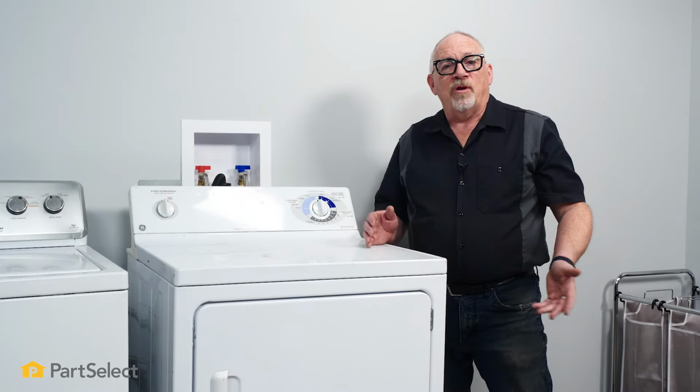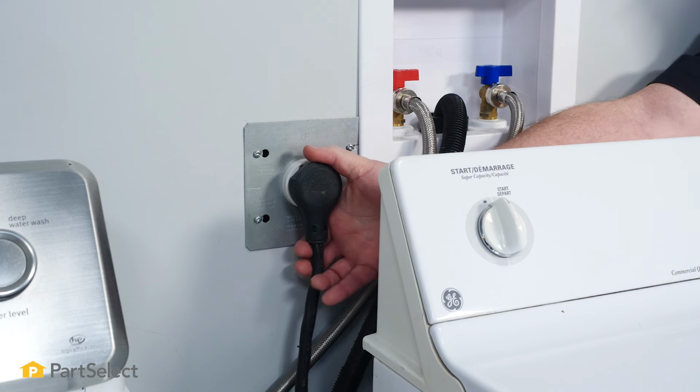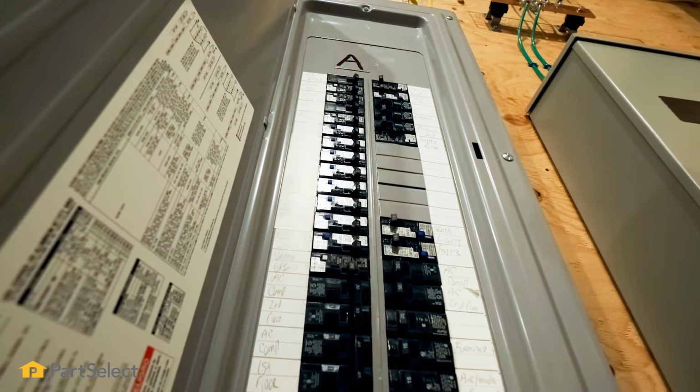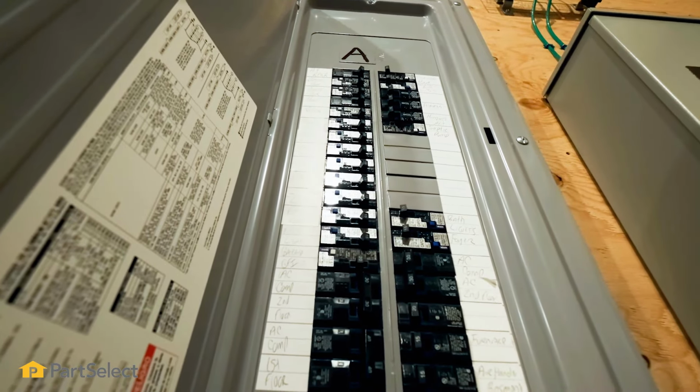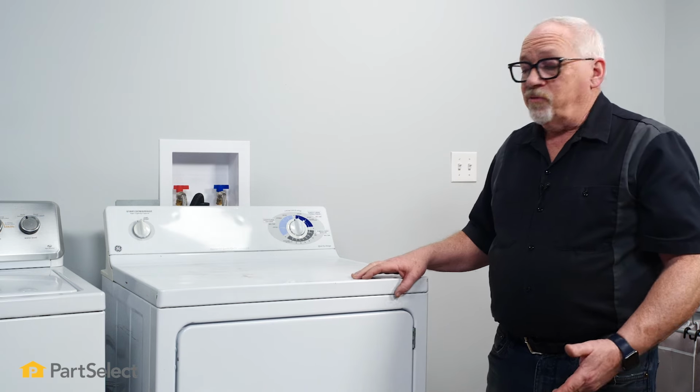So the first thing we're going to want to do is, of course, think about some safety. So we're going to want to disconnect our power for sure. You can either unplug the cord to your dryer, or if you don't have a cord, if it's hardwired in, you're going to want to go to your fuse panel, turn off your circuit breakers, or if you have fuses, remove your fuses.